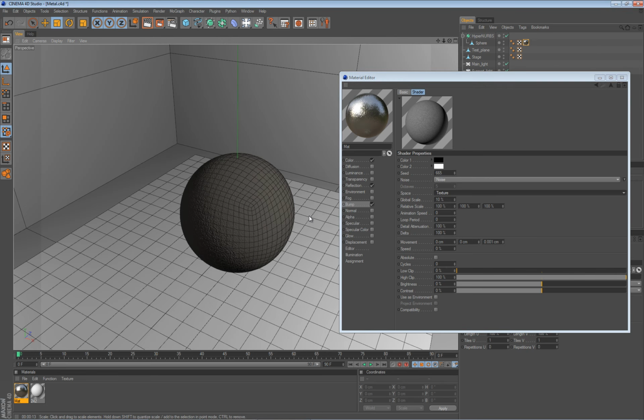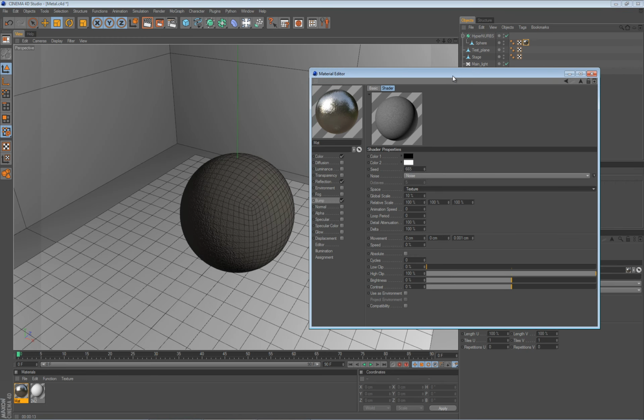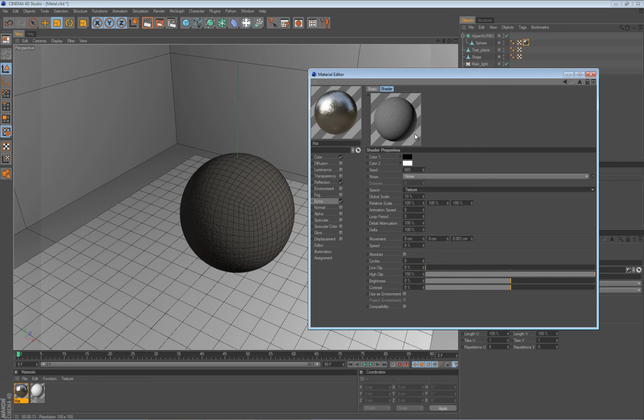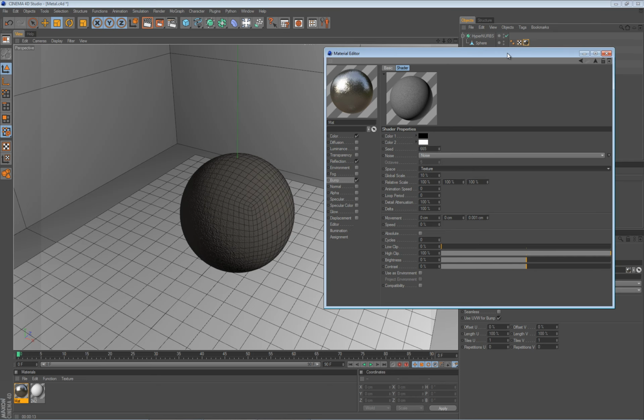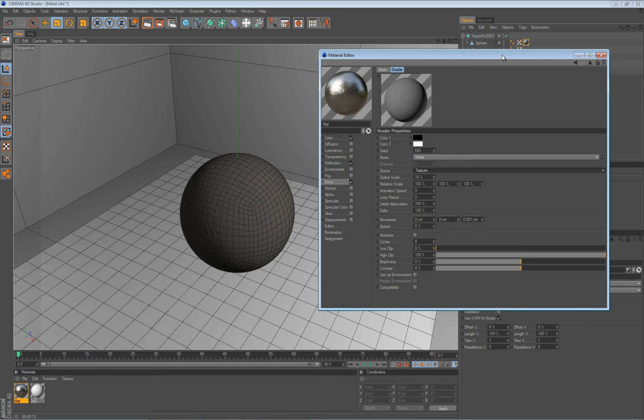I will disable that render now and show you some techniques that I use to actually get what I want. So always force the application to give you the results you want. Don't be a slave of the settings. Think in advance what you want to achieve, and don't think that Cinema 4D is not capable. It is more than capable for anything you can imagine. You just have to know how to tell it what to do.